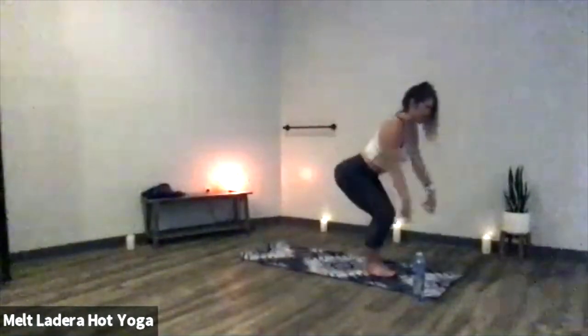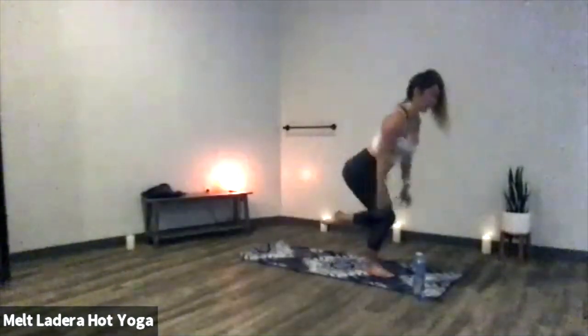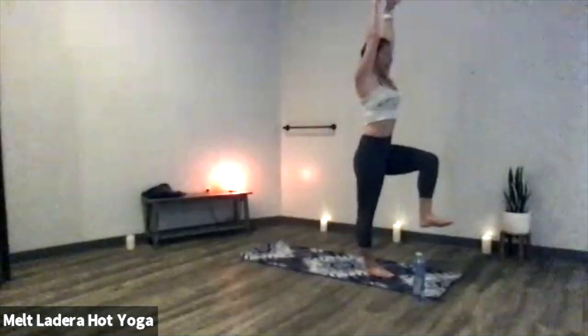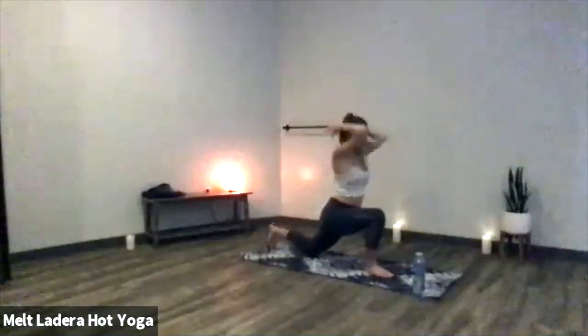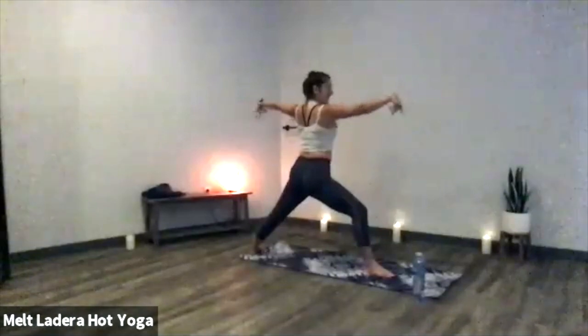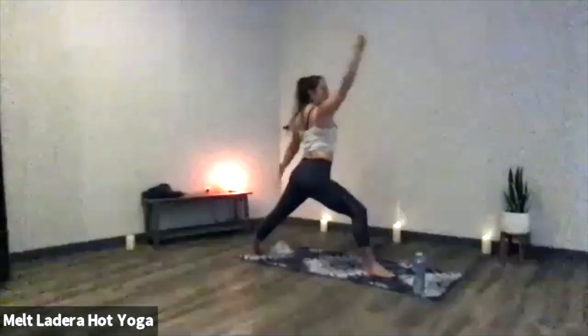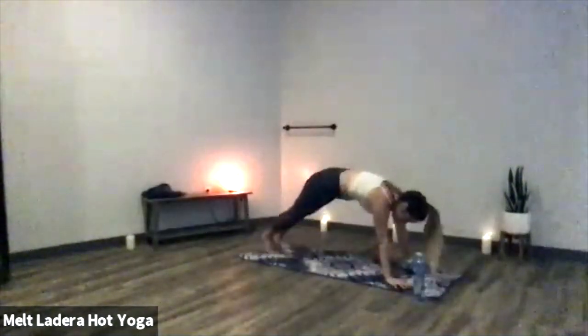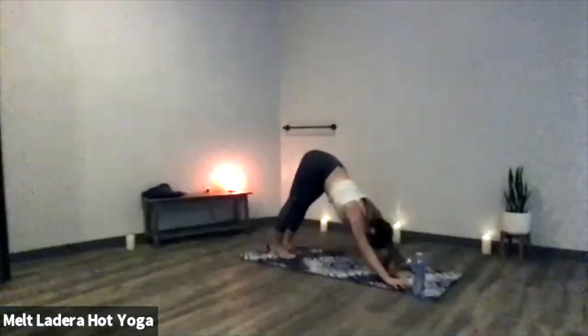Inhale chair pose, exhale left leg flamingo. Inhale left leg half step, exhale full airplane. Press in crescent, deep breath in. Exhale lifted back bend, inhale crescent. Sit lower, exhale low lunge, pinkies lift higher. Inhale warrior two, exhale extended side. Inhale reverse warrior, exhale chaturanga — one more side to go. Inhale up dog, exhale down dog. Inhale gaze forward, exhale travel forward.